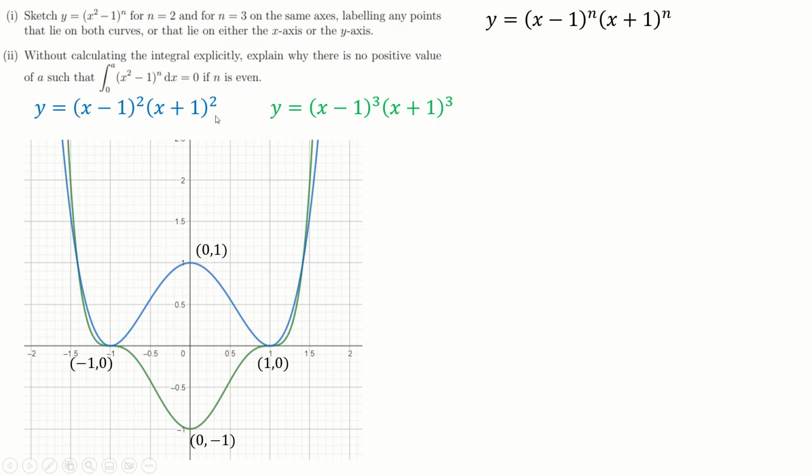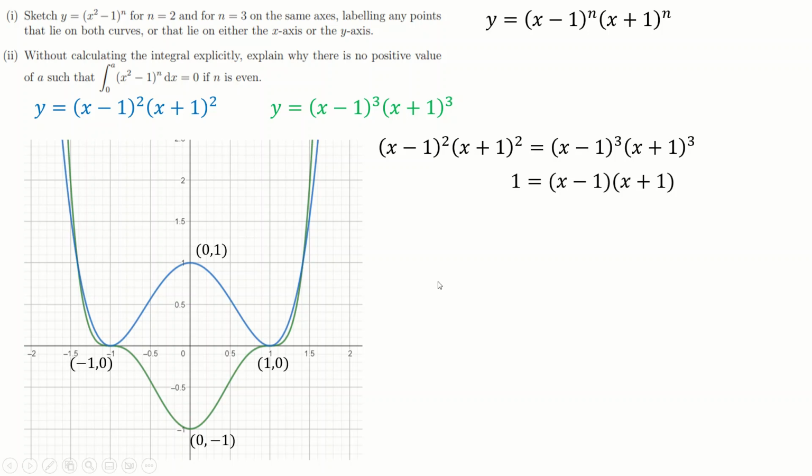Now what about the intersections? Well, we just set this equal to this. And now we can divide by x minus 1 squared and x plus 1 squared because we've already accounted for the intersections at 1 and minus 1, so I can just cancel all those down, expand this out, add the 1, and square root, and we get plus and minus root 2. And now put that plus and minus root 2 into, well, you could put it into these equations, but it'd be easier to put it into this one, right? Because root 2 squared is 2, minus 1 is 1, and then any power of 1 is just 1. So this is root 2, 1, and minus root 2, 1 are our 2 other points where the curves meet. Okay, so that's part 1.